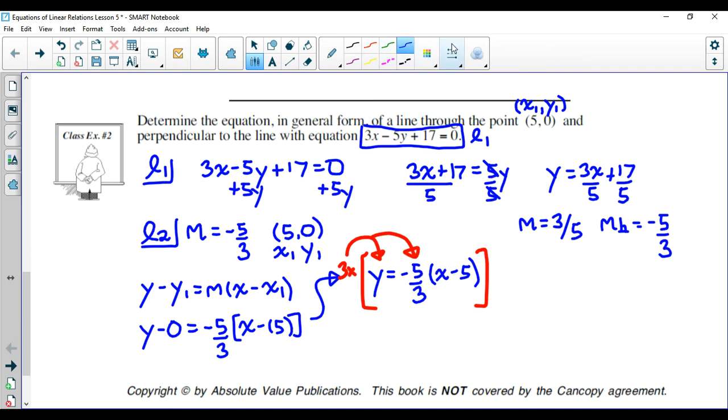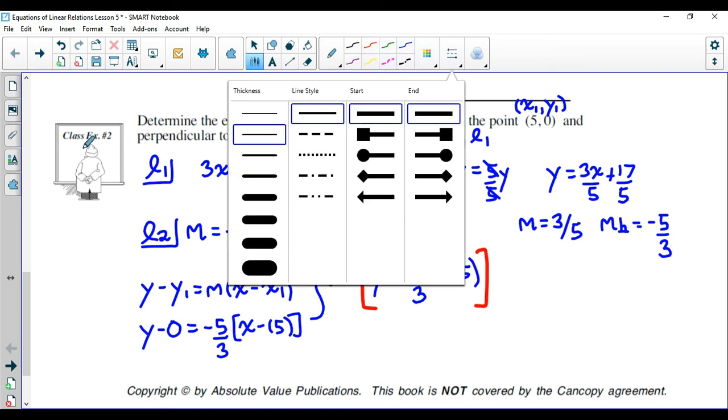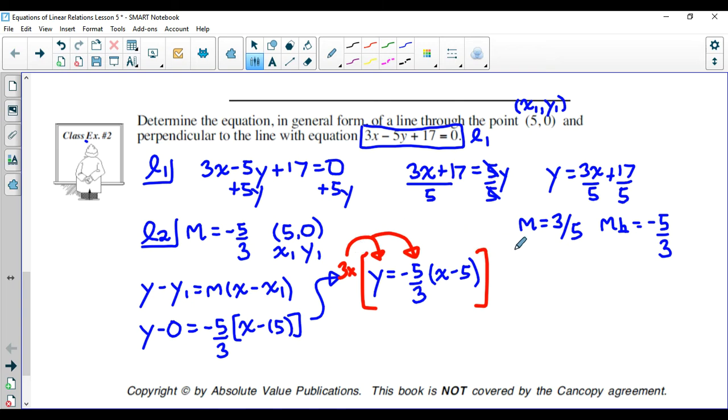So we'll multiply it by the y, we'll multiply it by this term as well. Okay, so that's going to look like 3 times y would be 3y, which would be equal to 3. And we're going to multiply by everything on the right-hand side of the equation. So we're going to multiply by -5/3, x minus 5.